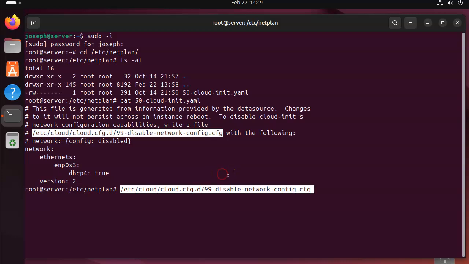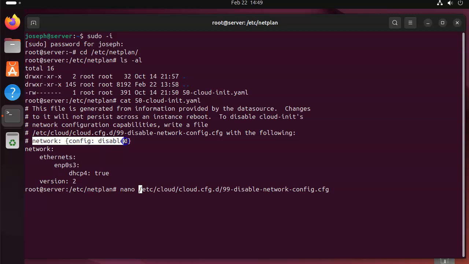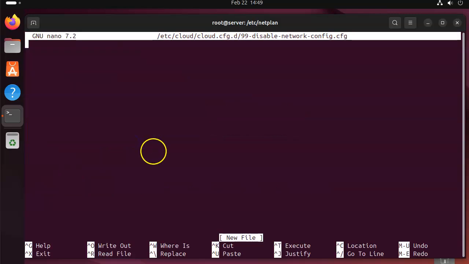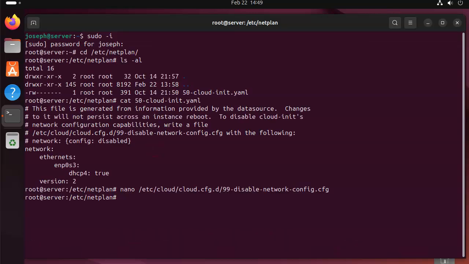So I will select this, and I'll middle click it, and then I'll press Control A, and I'm going to just do a nano on that file. And before I do that, I'm going to select this so I can just paste it in there. So I hit that, middle click, paste in there, and I can exit out. At this point, the automatic creation of this file is gone. Now I still have this file up here, the 50-cloud-init.yaml, but it's not going to be automatically created. So I can actually delete the file. I can do rm 50, tab right there, and the file is gone.